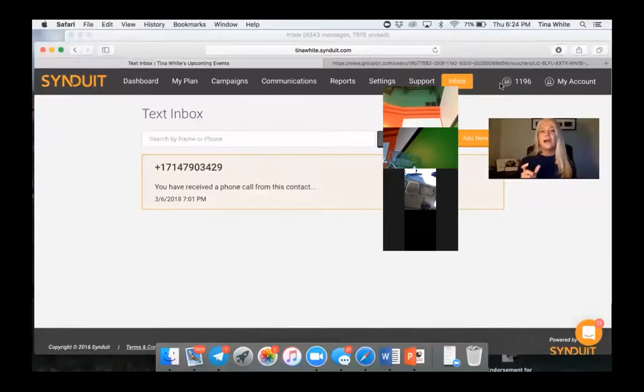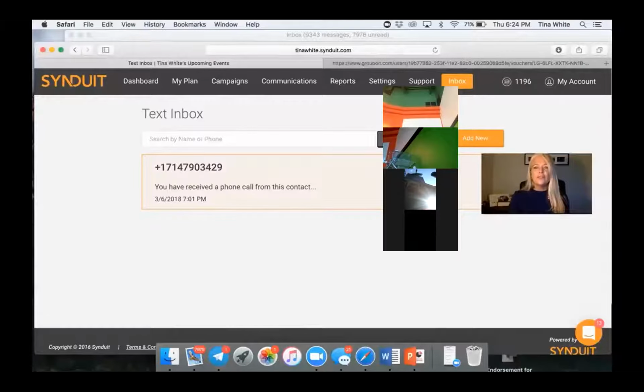So it's not really meant to be the communication feed. Your text is not meant to be a communication path to your client, more so like an alert to either come into the club for their dollar off or to go check their email for an update or a special newsletter, etc. So hopefully you guys got the point on that. So that's the overview of Syndu it.